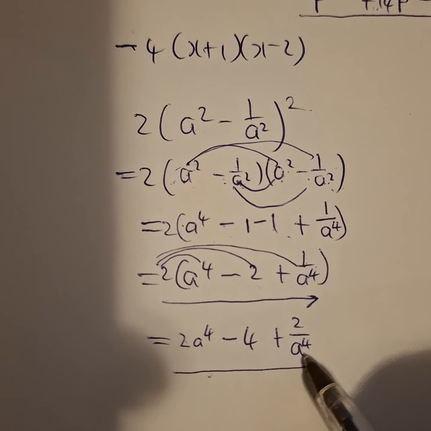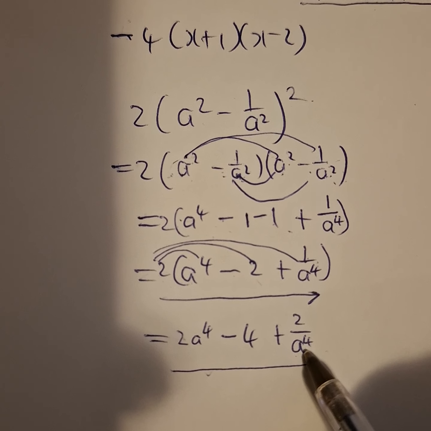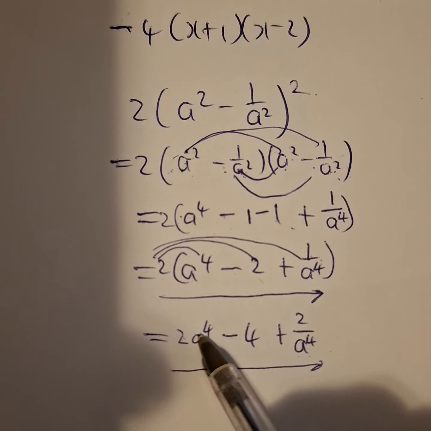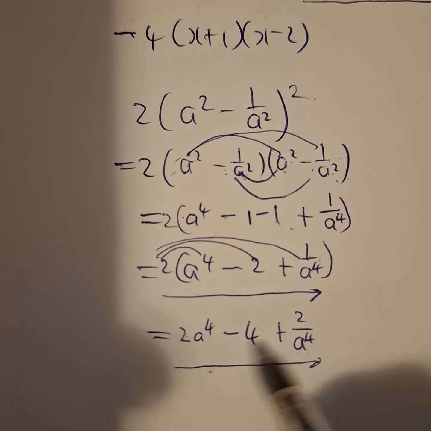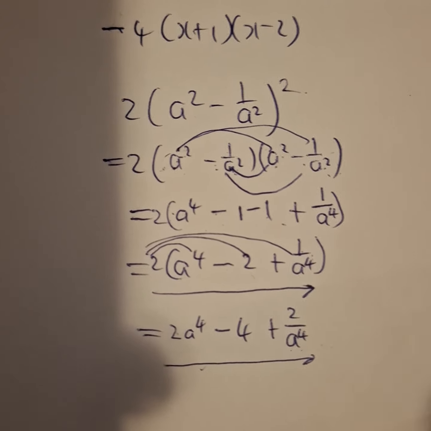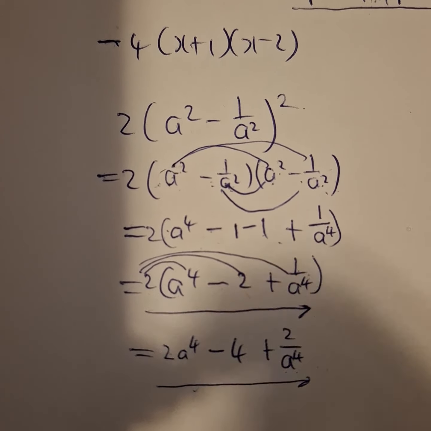Now someone may think, sir, aren't these like terms? No, the thing is, this a variable and its exponent is in the denominator. This variable and this exponent is in the numerator. So basically those are 3 separate terms, 1, 2, 3 apart, and they stay that way. Okay, hopefully that was not too shabby.